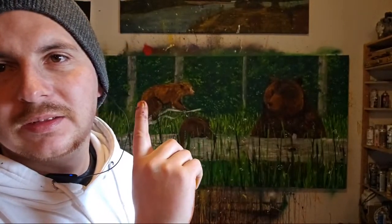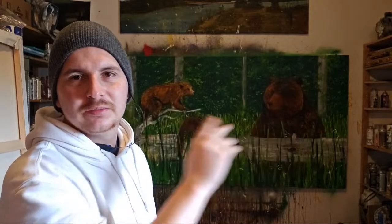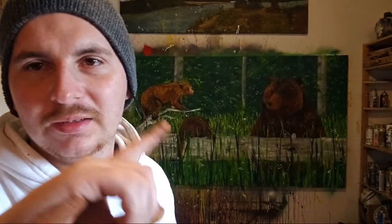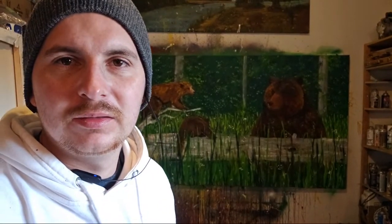Emir thinks that he looks too bright for the amount of sunlight on the other two, but he's not bright because of the sunlight. He's bright because he's just light colored, like a blonde versus a brunette. That's all.